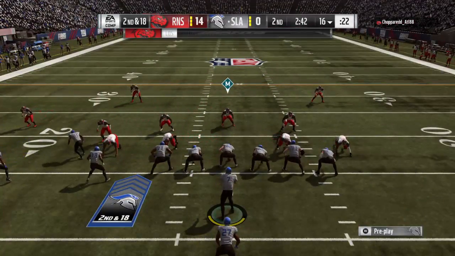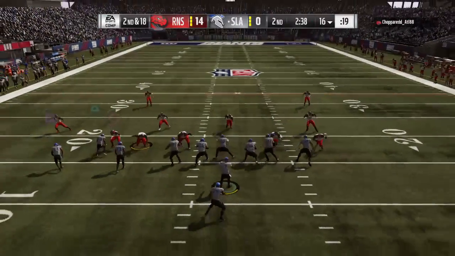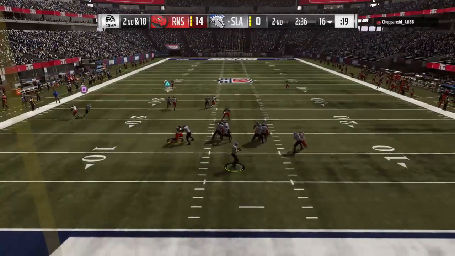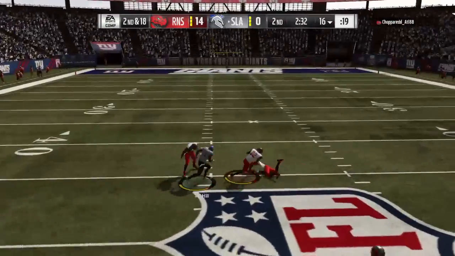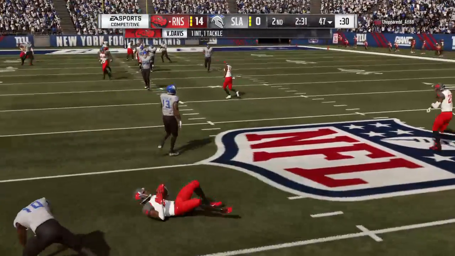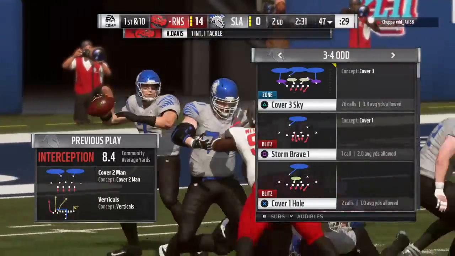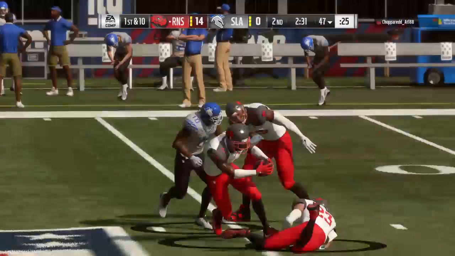Well, someone's been up to the task so far in this game. They are already up a couple of scores, Brandon, and guess what? I think they're just going to pin their ears back now and get upfield and get after the quarterback. Been such an impressive first half. The ball popped in the air and intercepted. Picked off by Vontae Davis. And his guys are going to get the football at their own 47-yard line.